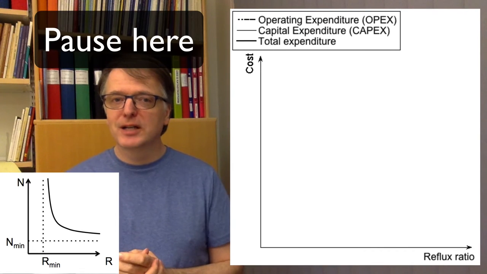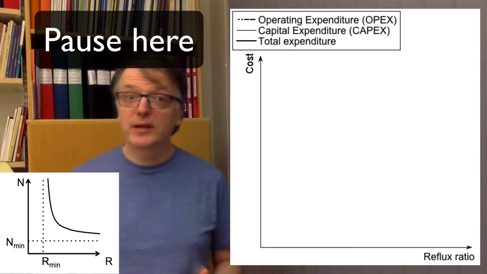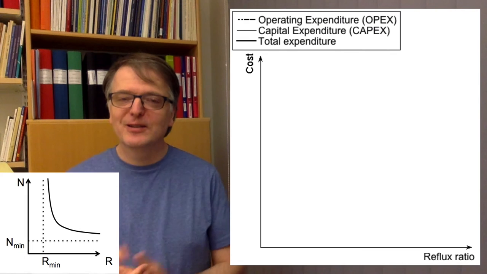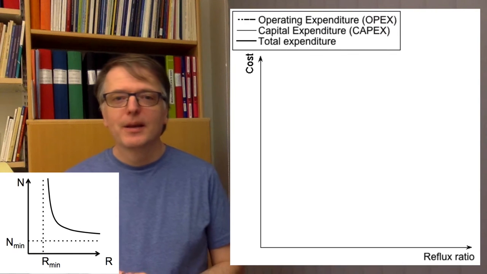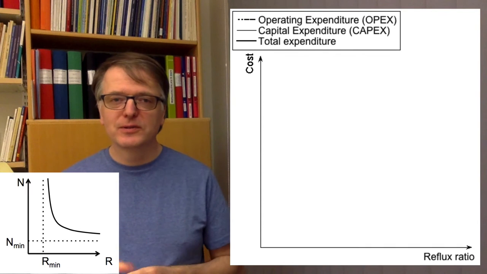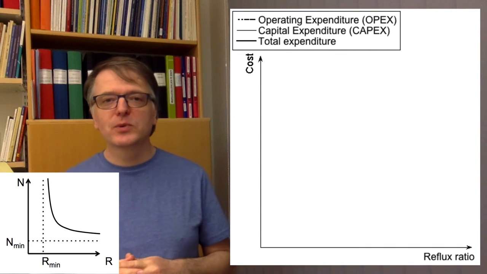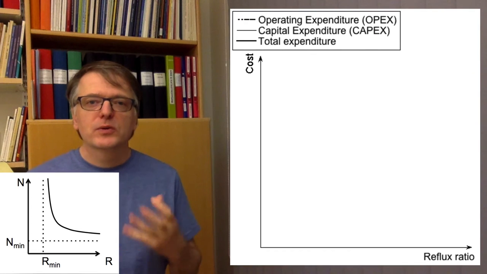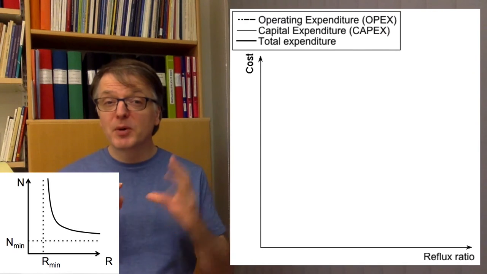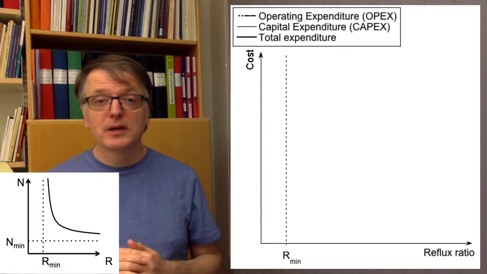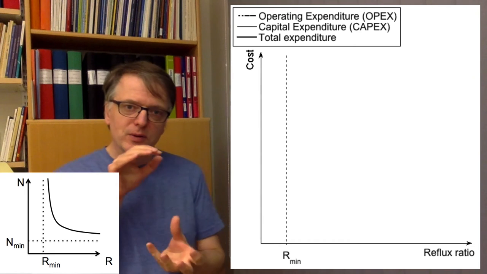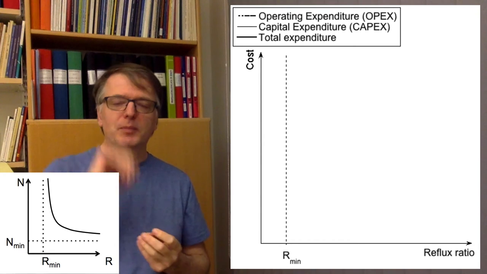Try to solve this — in this course it's meant as a difficult question, but it's good to try it yourself to see if you understand how these things work. Let's start with the operating expenditure. We have the minimum reflux ratio as a vertical line in the diagram. That tells us something about what happens in the reboiler and condenser: a certain fraction of the vapor coming up to the condenser must be condensed and fed back to the column.